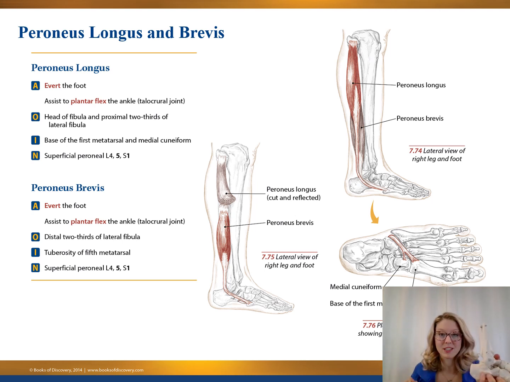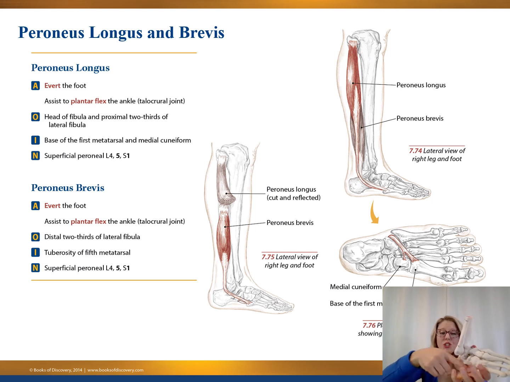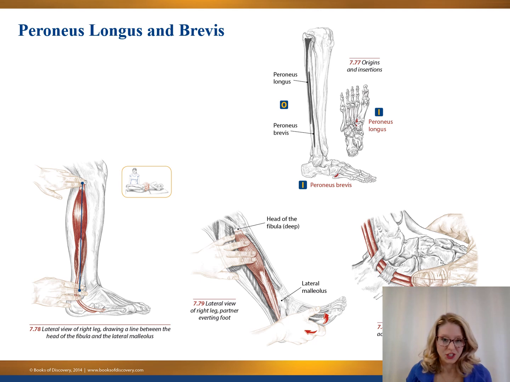There's peroneus longus, it just happens to be longer, and we have its little brother, brevis, tucked underneath. And just notice that they're starting along that fibula bone, and they connect to different points on the outside of the foot. So if we roll our ankle to the outside, which is an outside ankle sprain, just note that because of where they pass, they're going to get a little strained as well in a sprain. So those are the ones that we want to start to strengthen in an outside ankle sprain. This is just another image.